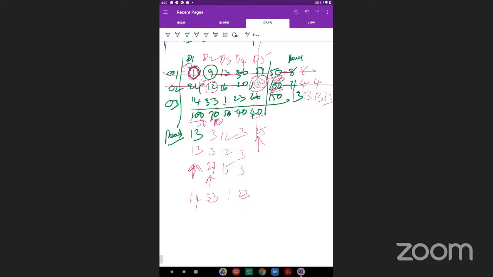Here, which is in between that, which is the highest? 33. It's corresponding to the D2. So here, penalty and demand. What is that penalty and availability and requirement? Here availability is 150. Requirement is 10. So after smallest is 10. 10 I will allot. So D2 will be cut.